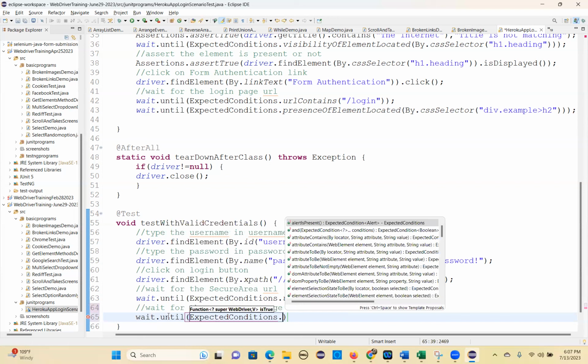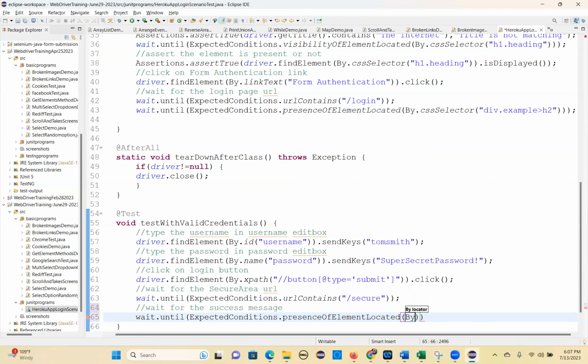So what is that? Presence of element located. Right? Presence of element located. So by dot CSS selector. So div dot class value.